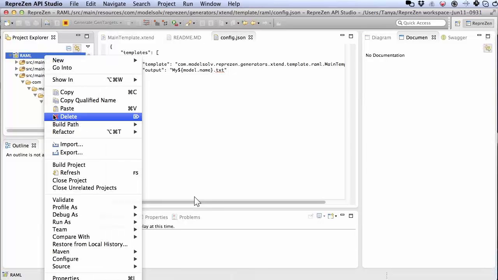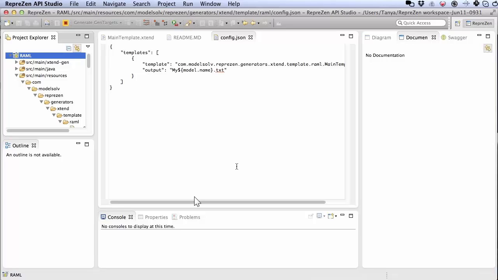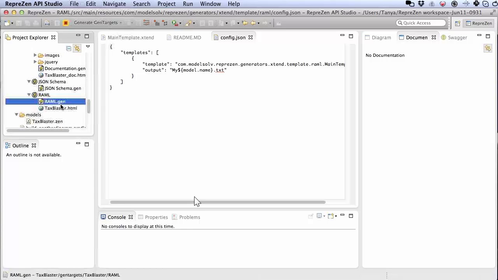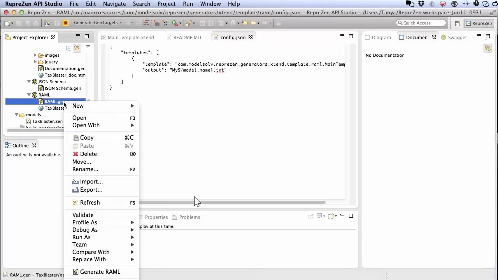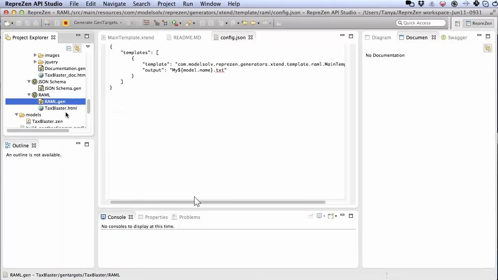Again, we have to build it. I think this time it was faster. And because we already have the RAML gen file defined, no need to create a new gen target. It will be updated. And we have our txt file. Nice.